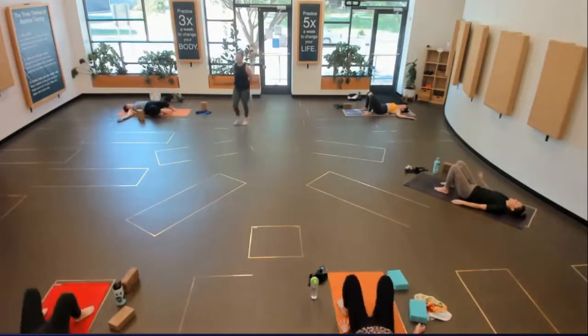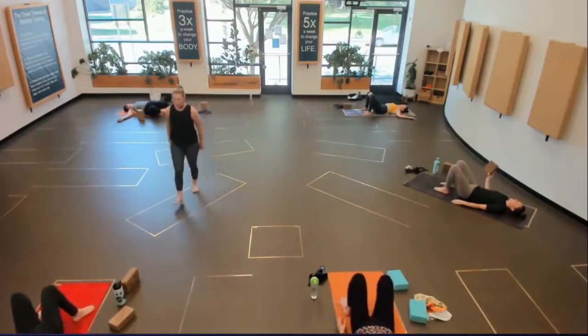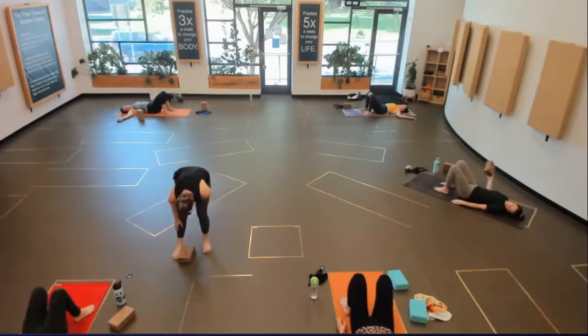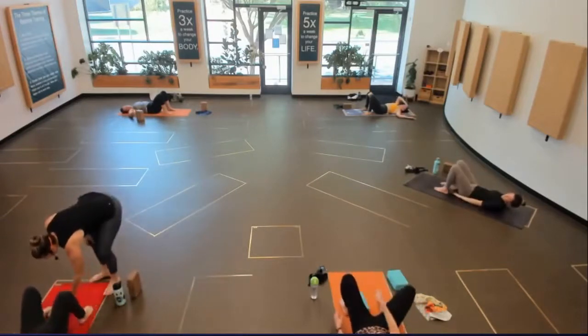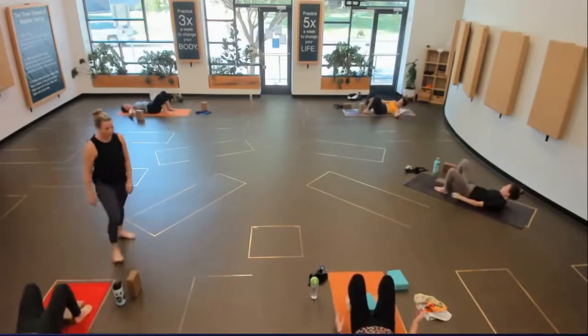Okay, remove the block. We're taking another bridge pose. You could take your block and sit it on the inside of your right foot, just so your right foot has something to work against, your arch against it. So it won't be a lot of information. Your right foot. Okay, press down and come on up.